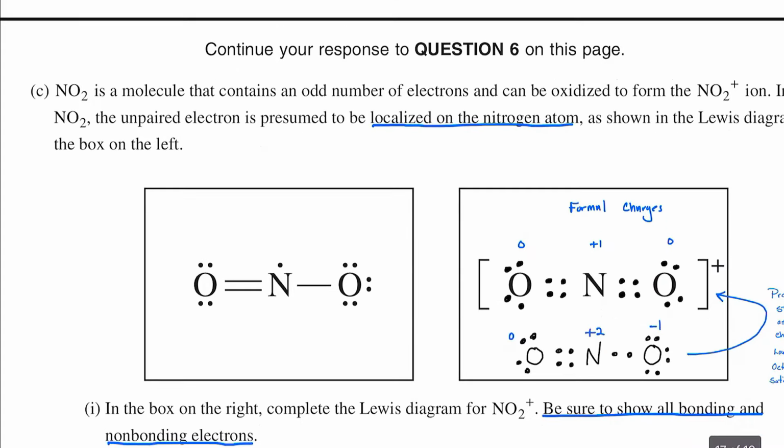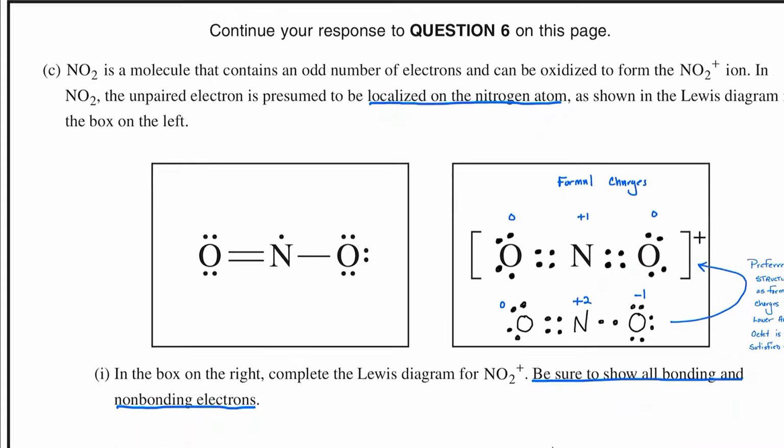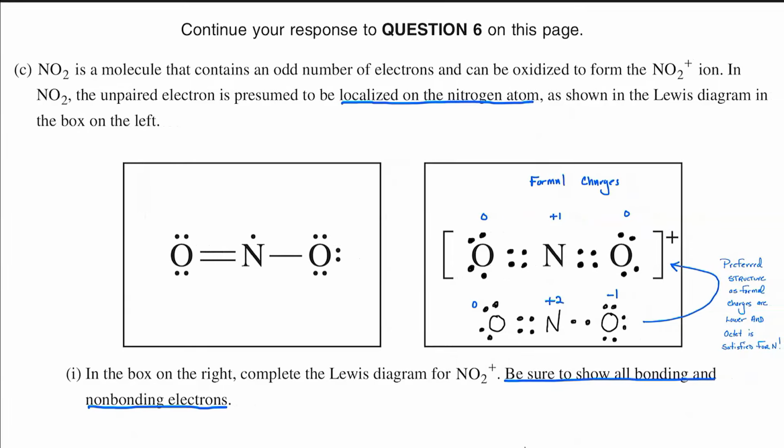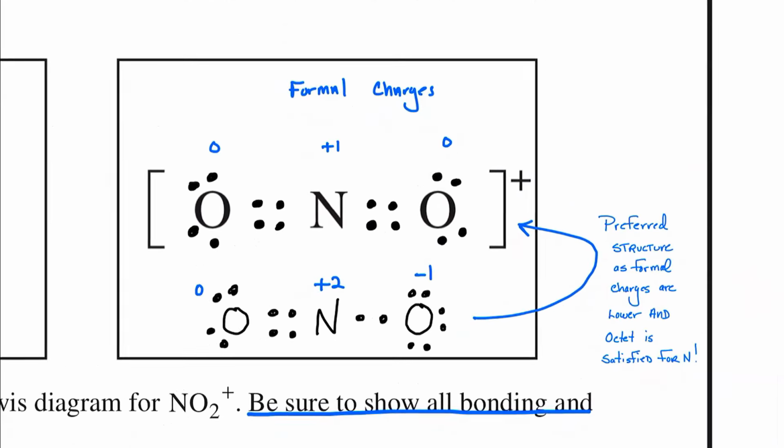C. This one's an odd one, and I really like this question. It really makes you think. They drew the NO2 as a free radical as it is, and then when it removed an electron, they wanted you to draw the Lewis dot diagram. A lot of people, I believe, would draw this right here, and there's a problem with this. Number one, the octet is not satisfied with the N. N is a second row element, must really have 8. I know there are some examples when it doesn't have 8, okay.